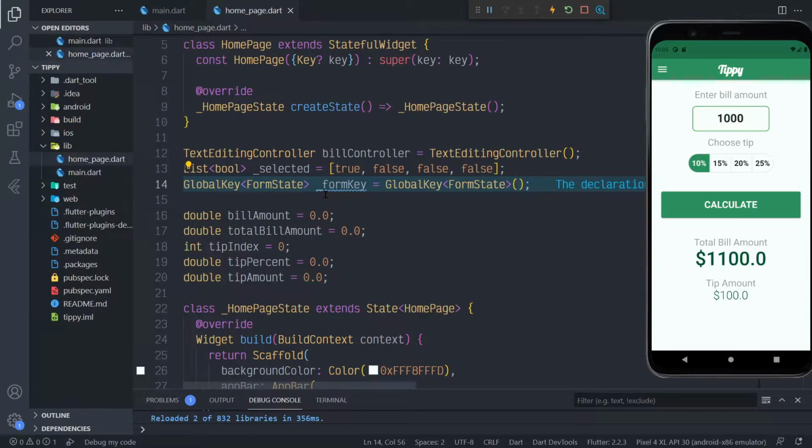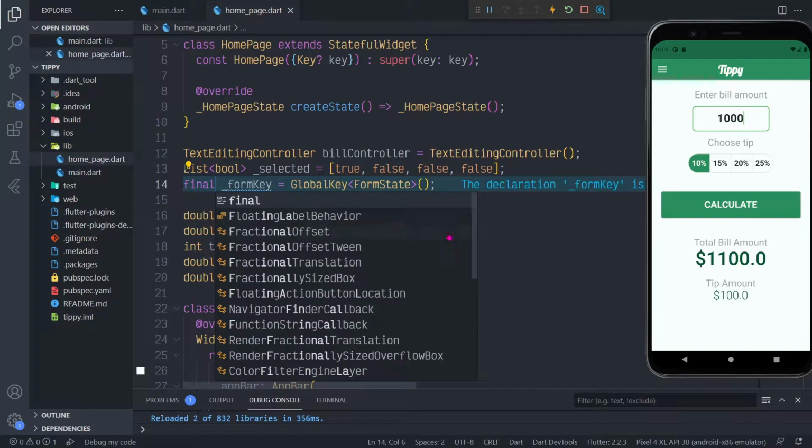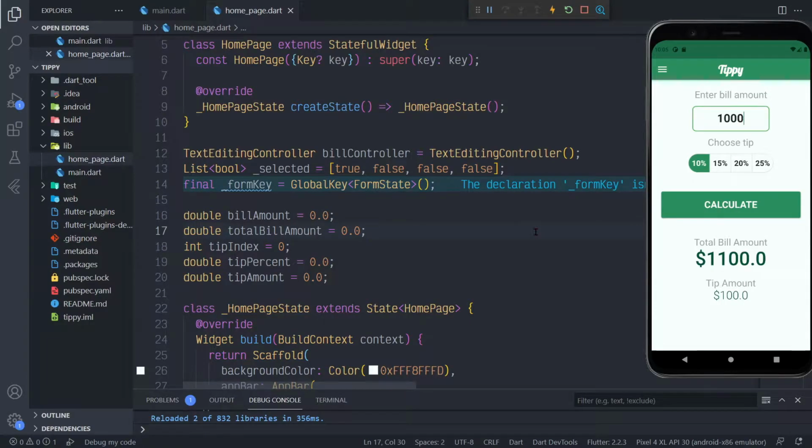Now if you go through the Flutter docs, they simply create this using the final keyword. Okay, and you can do this. Now the final keyword, there's a constant keyword. There's a separate video that we'll go through where we discuss the difference between these two and when and how to use them. Okay, so for now you can just say final form key, or what I did earlier. I'll stick with this for now.